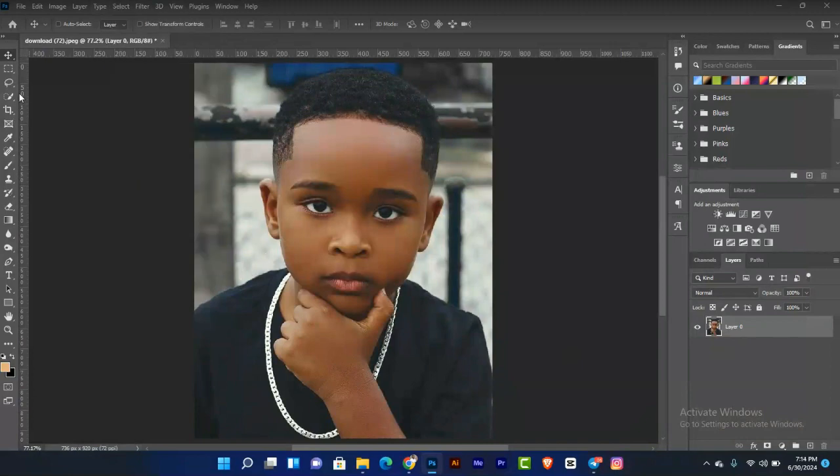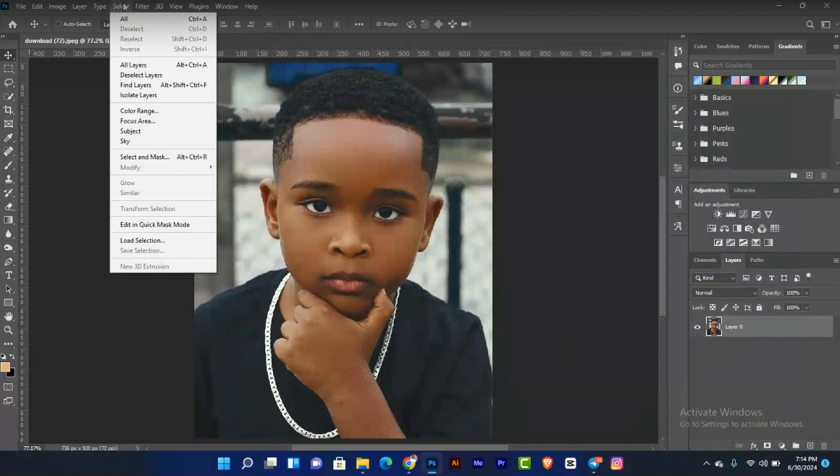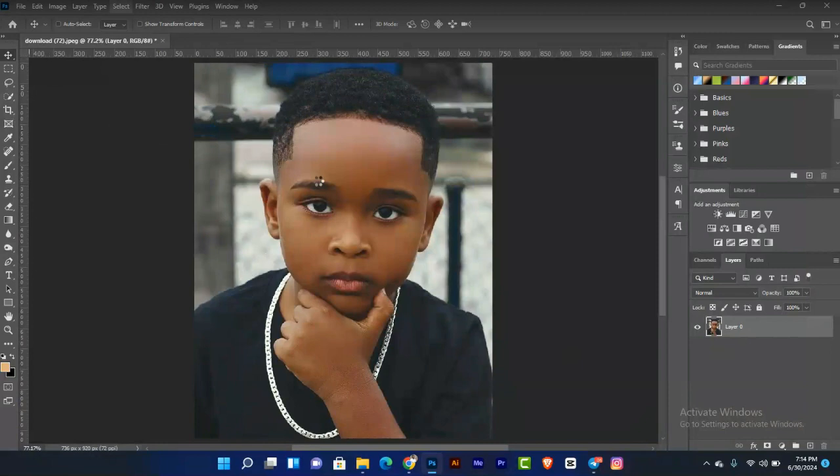You can do it manually. You can work with your lasso tool or your marquee tool or your pen tool if you are good with the pen tool, which I believe you should be. You can use any of that, but if you are using Photoshop 2021 and above, be it 2021, 2022, 2023, you can simply perform this trick by coming to Select, then Subject. Once you click on that, Photoshop will take a few seconds to make your selection. So just let us wait for it to load.